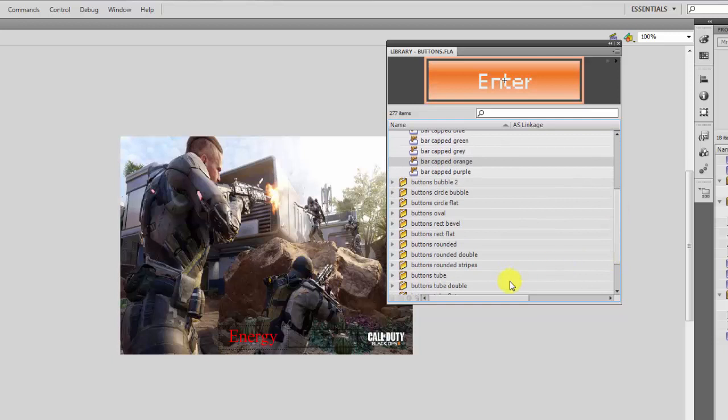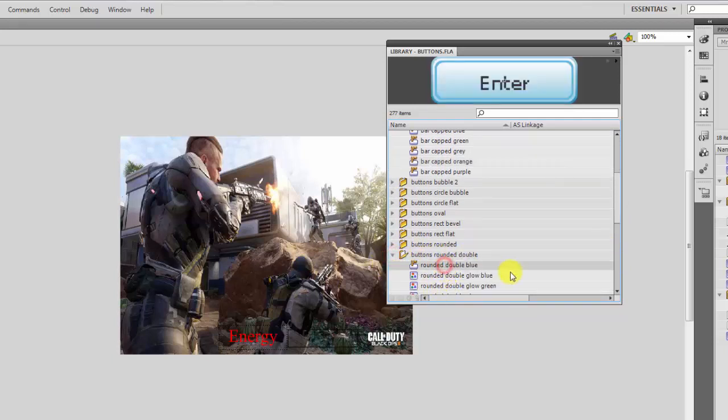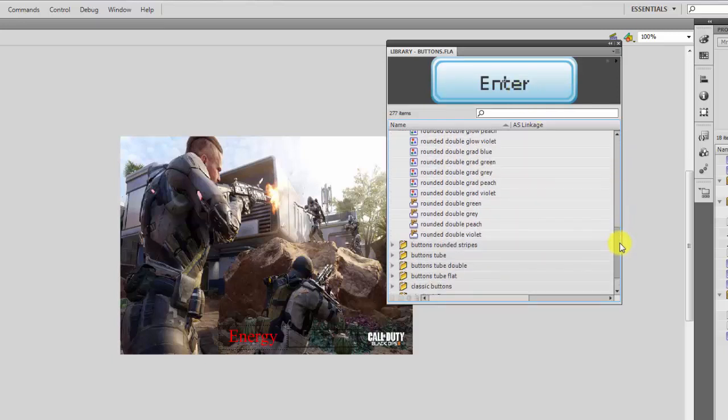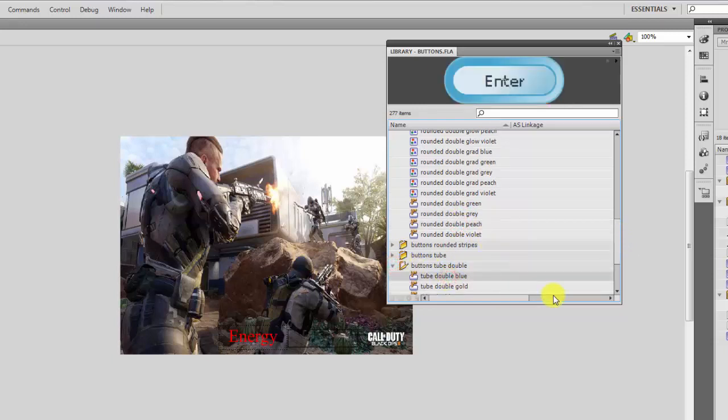And you can scroll down. I kind of like these rounded double ones. So if I go here and choose rounded double, you can see it's got quite a few, and they're just different color schemes. And maybe I like that one. Okay, so that's the one I want.